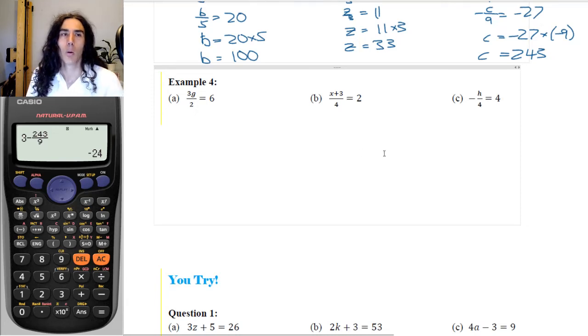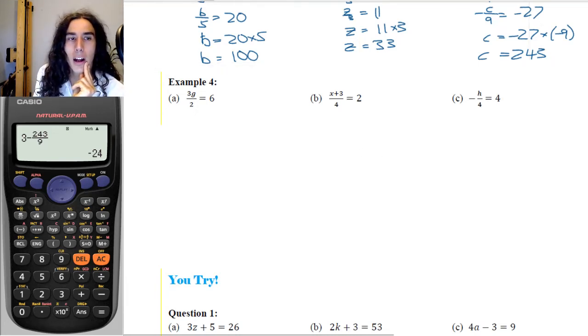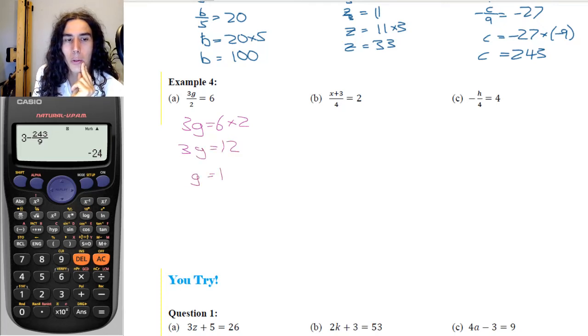Now, these ones are a bit harder. We're not going to worry about them as much. We'll take a couple of lessons to learn this. So just do the best you can today. If there's not enough room on the sheet, you're going to have to write answers in your books.